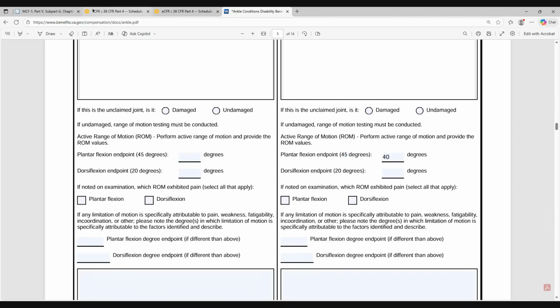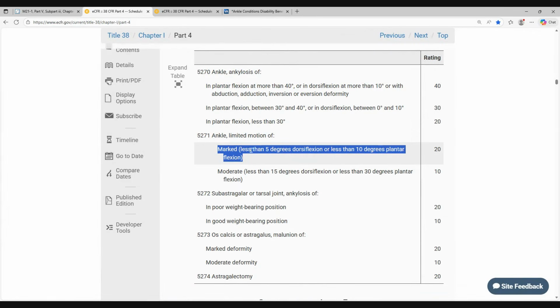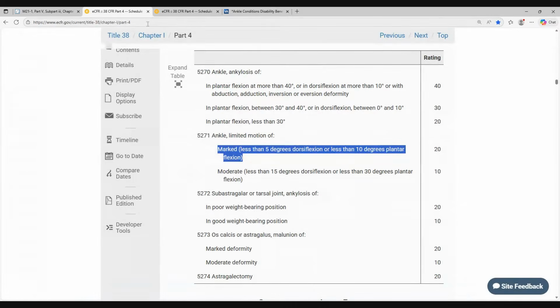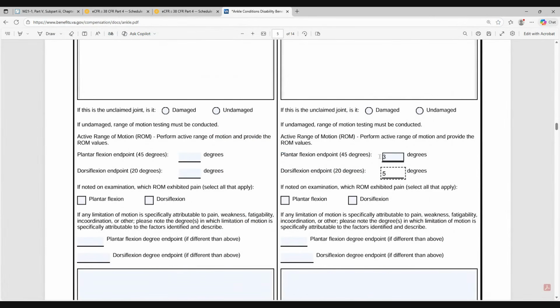So when we're talking about this, less than 5 degrees of dorsiflexion, less than 10 degrees of plantar flexion. In order to get the 20%, you would have to have, wait, dorsi? Hold on. Let me double check myself. 5 degrees dorsi and 10 plantar. Sorry, I got that wrong. I got them backwards.